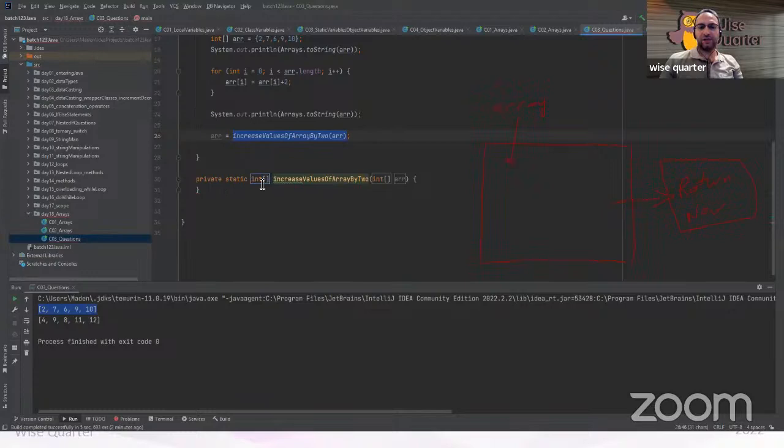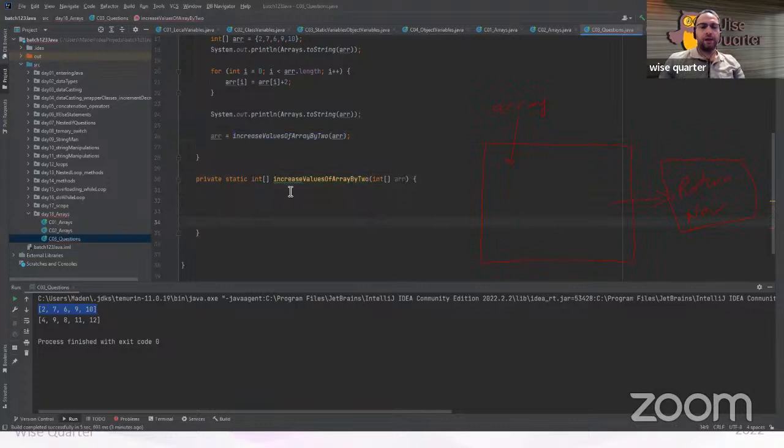If that's the case, it means the return type of this method should be created according to this array. It's an integer array, so it will write integer array directly here as a return type. But don't worry, you can do it like I did before.